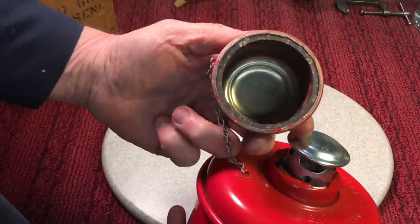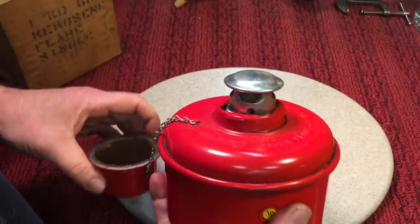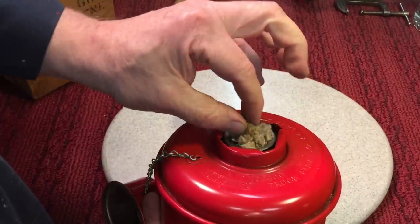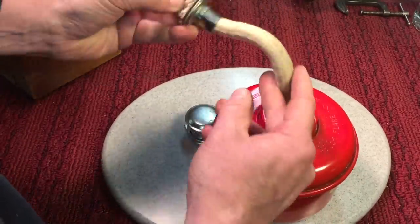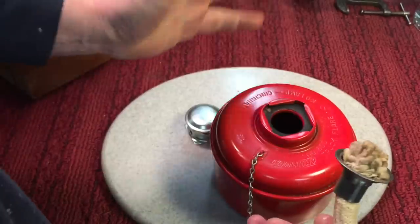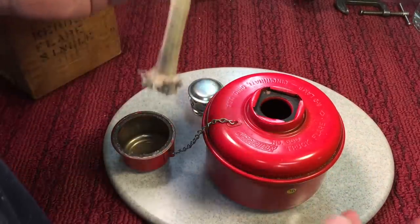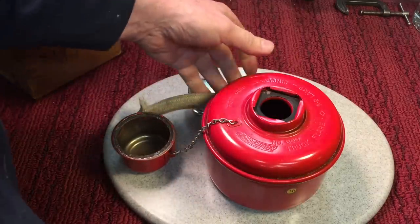This cap comes off. You can see this is NOS — new old stock — never used. This would twist off like this and come up. That's your little burner cap, and here was your wick assembly. This is what the wick is supposed to look like when it's new — you can see it's a nice braided wick. New old stock. The loss of value if this gets lit even one time. Once again, we'll light this up outside. So let's fill these two up with kerosene, bring them upstairs, and see what they look like.